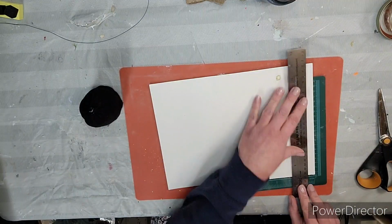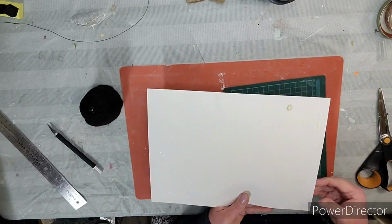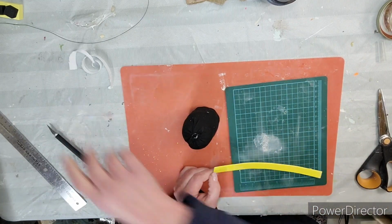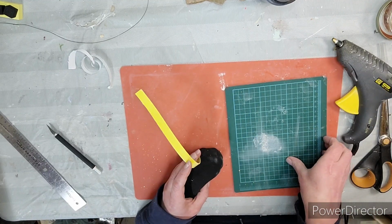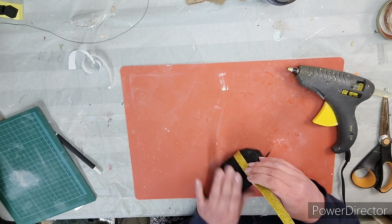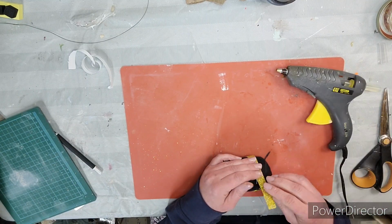I have this goldy-like foam. I'm going to cut off a 1/2 inch strip, and it's sticky on the one side, so I pull off the backing. But then I also use hot glue to make sure it sticks, and I hot glue it and wrap it around the bottom of this sock, and then I do another one about 1/2 inch above this one. Just hot gluing and wrapping as I go, and cutting off any extra that I don't need.